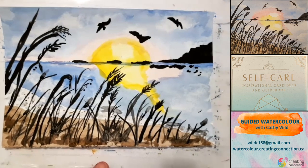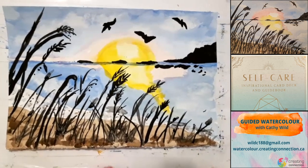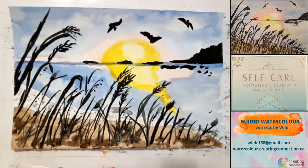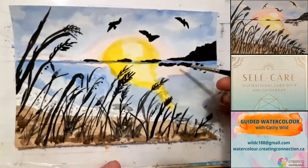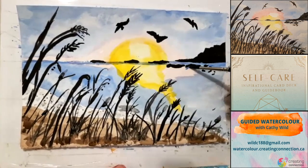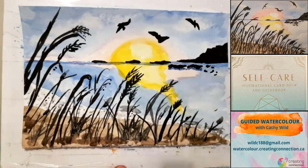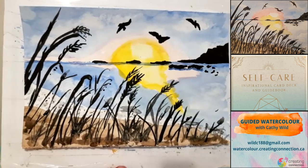So remember, if you need to, just take a deep breath. One last thing. Well, we're going to sign it, but before we sign it, I'm going back into my cobalt color, which is my watercolor. And underneath my rocks, I'm going to put a little bit of cobalt blue. Just a little bit of blue, just on the rocks off to the right-hand side.